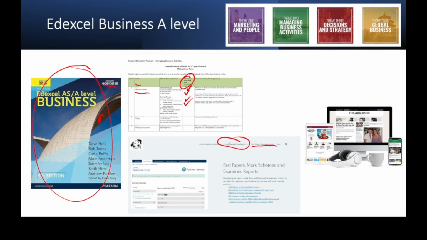Okay, so in the recommended reading is lots of links to revision sites. You can see that I've gone on to the past paper section here and all the course specifications on there as well. There's loads of information on there, and you'll notice this bit here, download every past paper question. You are going to need to make sure that you can answer questions on every single section. We will cover this extensively in and out of the classroom.